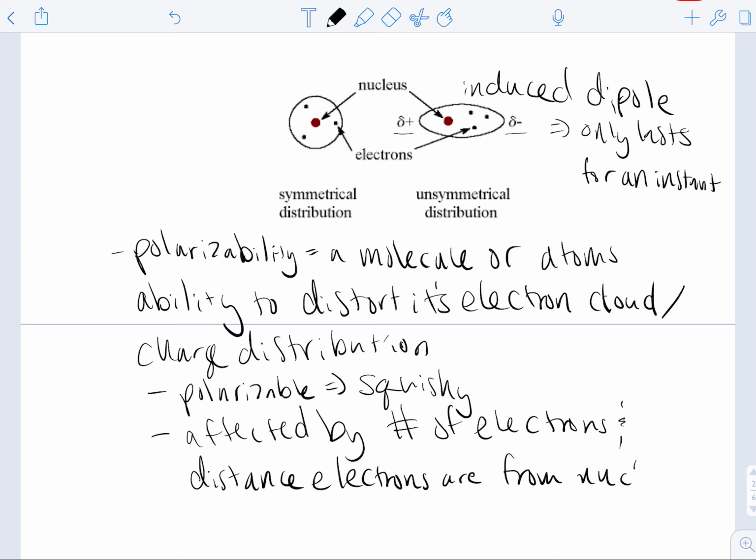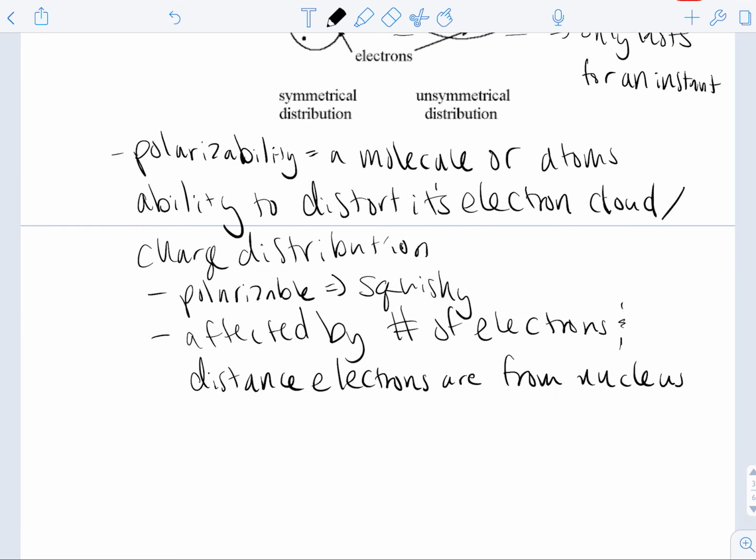So here we're thinking of our effective nuclear charge, or Z effective. Remember, if we have a large Z effective, our nucleus is going to pull electron density towards itself, and we wouldn't think of that as something very squishy. That's something much more hard, so it's harder to push electron density in one direction or another. So we want something where our electrons aren't held tightly to the nucleus, but we also want a lot of electrons, and that'll result in something that is more polarizable. Okay?